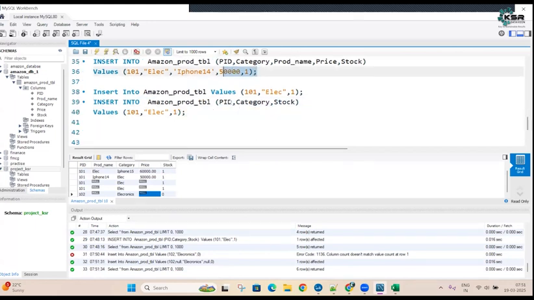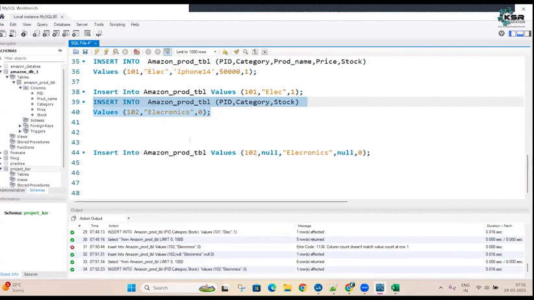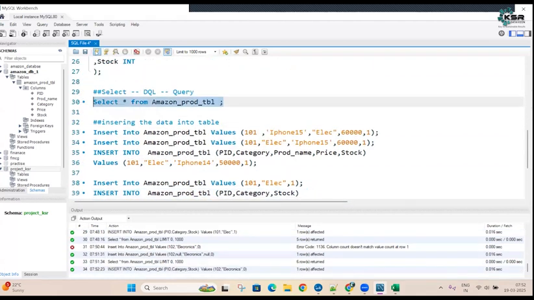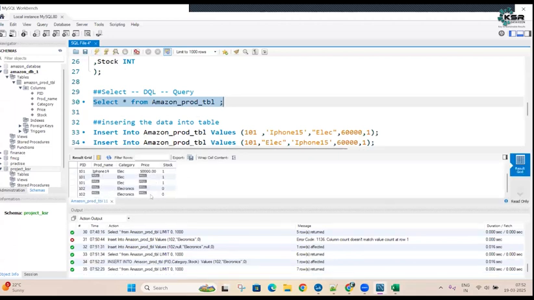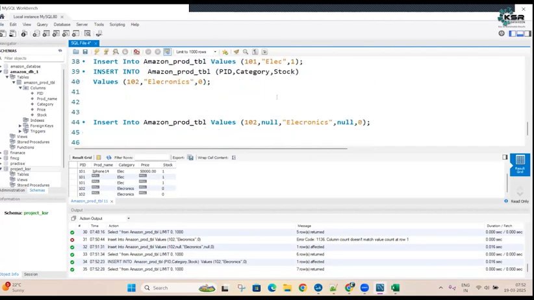Now you can insert that same way using these columns. Wherever there is a PID, you add it as 102, and wherever there is a category, you make it electronics, and you make it 0. Now using this command, you are saying that for these particular columns you are inserting these values. So SQL is able to understand that the values are for these particular columns, so I'll go and keep the others as unknown. That's the reason it will just add null. Did you understand now? Yeah, got it, sir.